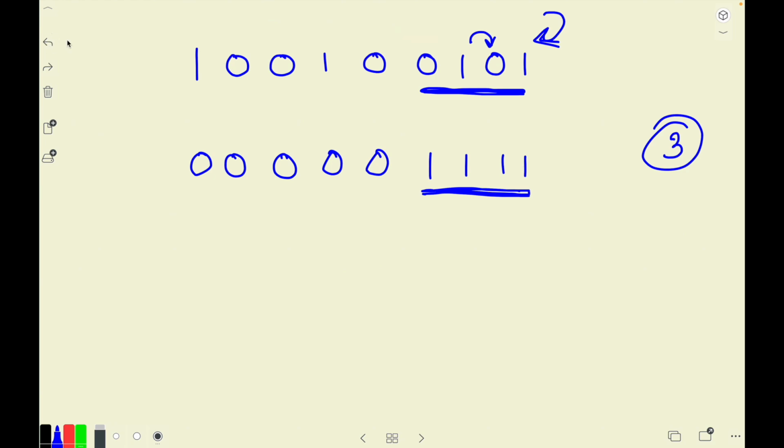Just the opposite. What if I start from the left hand side? Let's see now. If I start from the left hand side, this one will try to roll. When this one rolls, it comes over here. Now you have 2 collective ones. Now when I don't have any ones left to the left hand side, my focus, since I'm trying to maximize my number of operations, will be to do the vice versa thing. So let me focus again from the left hand side only.